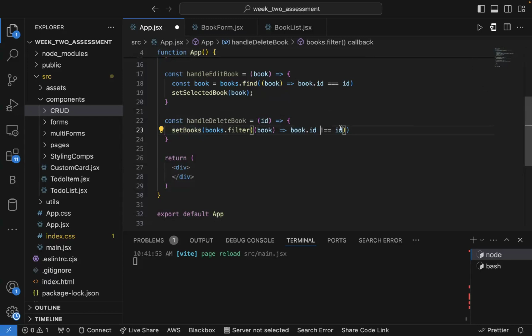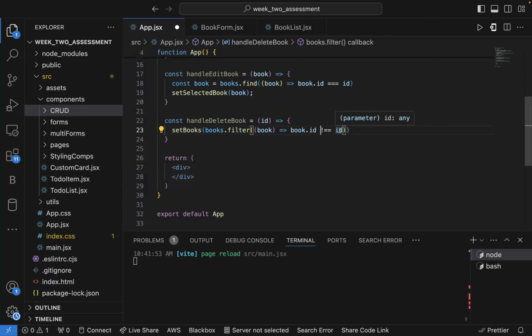Okay, Enoch. So like I said, what we are doing here is filtering. And you know what filtering does? If you have 10 apples and you want to filter them. Good. Everything that is not equal to that ID should be left, brought out and arranged into a new array.